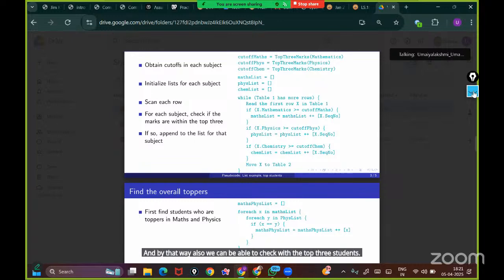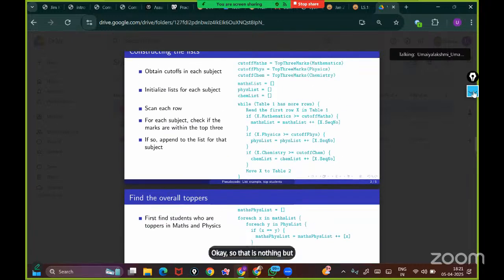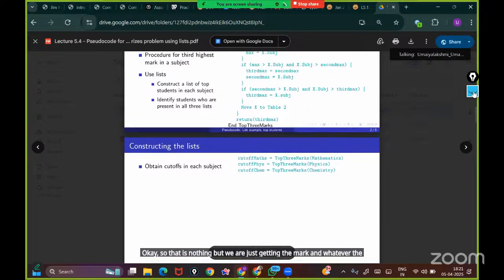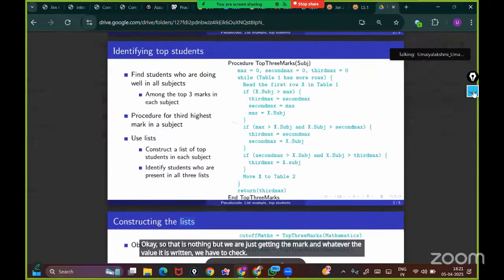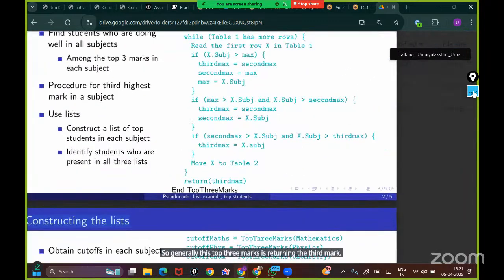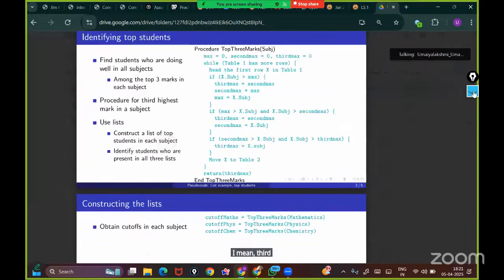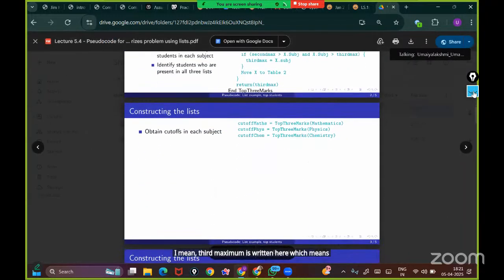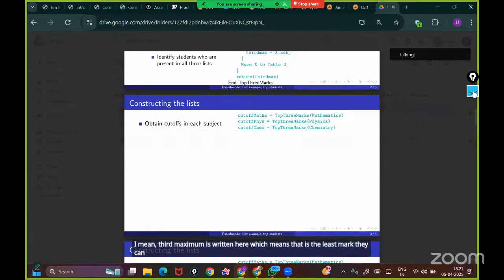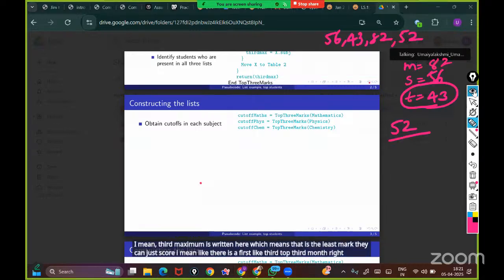So we are just getting the mark, and whatever value it returns, we have to check. Generally, this top 3 marks function returns the third mark. I mean, the third maximum is returned here, which is the least mark among the top three. Let's take this example. In this, which is the third max?